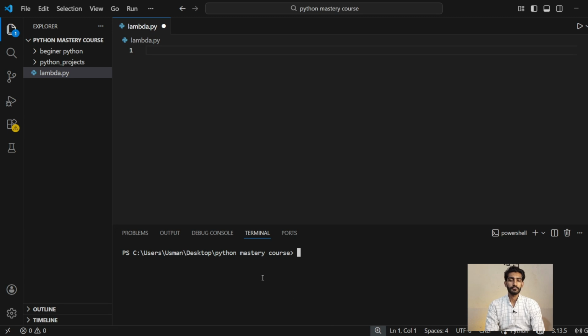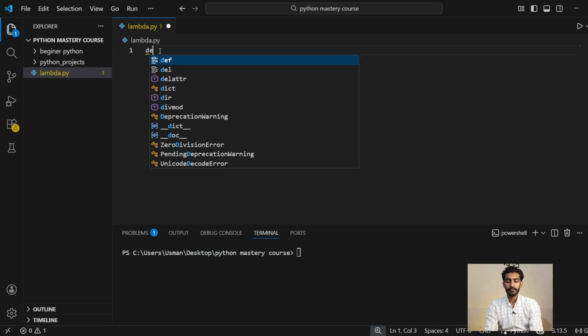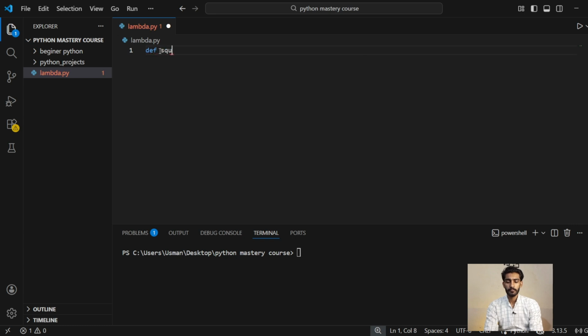Now I will show you the simple working of a Lambda function. I've just created a lambda.py Python file. In this file, I will write the code with the def method to find the square of a value. So I will write def square, and the parameter is a, then colon, enter, and I will return a ** 2.